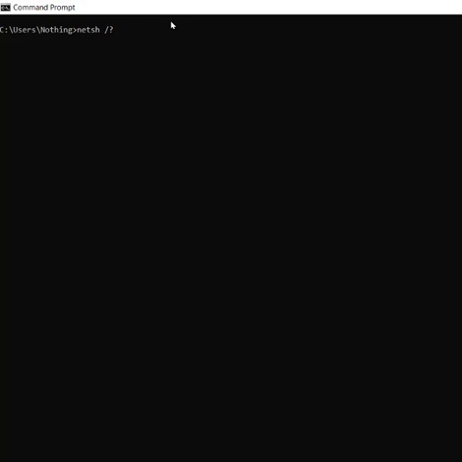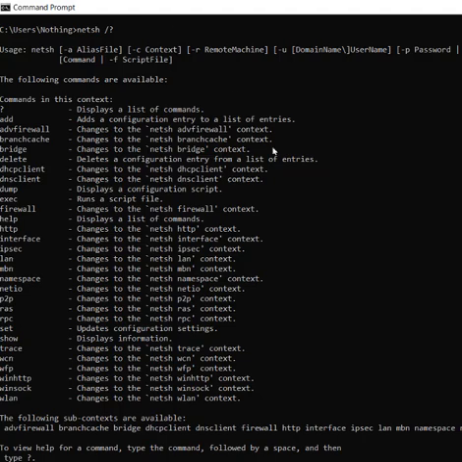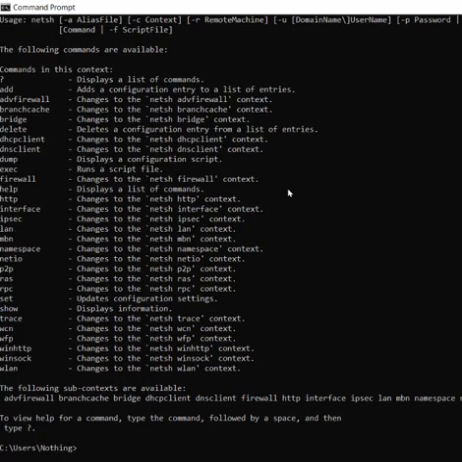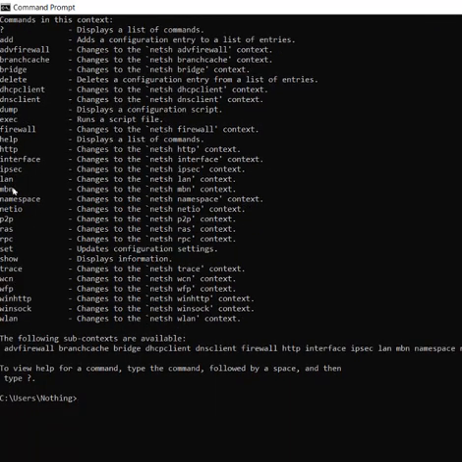So I will only start with Netsh, and we will see how we are actually able to type the complete command that we need to view the password in clear text. If you type Netsh forward slash and question mark, you will get several options there. But we are trying to find out the password of a LAN, that's the wireless network. So LAN would be the correct option here, and I would suggest that you keep experimenting. You can keep exploring the other options as well, and you will get a lot of useful options there.